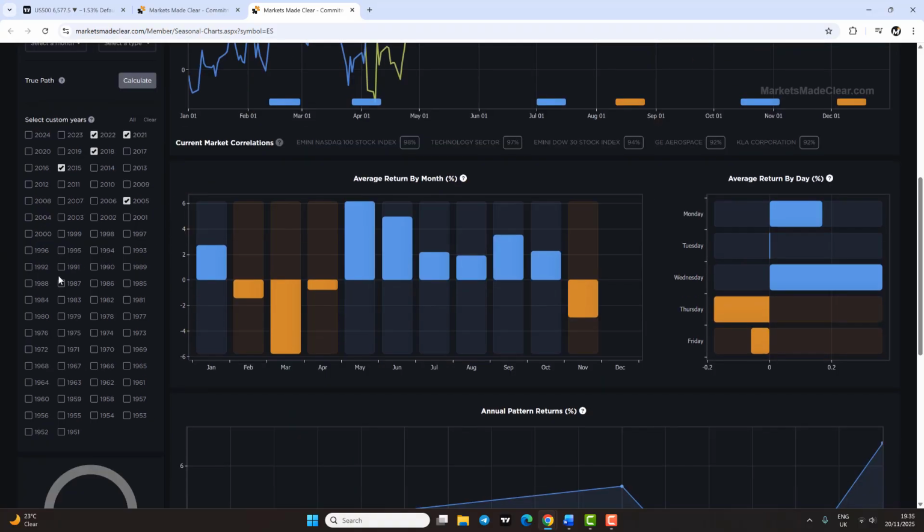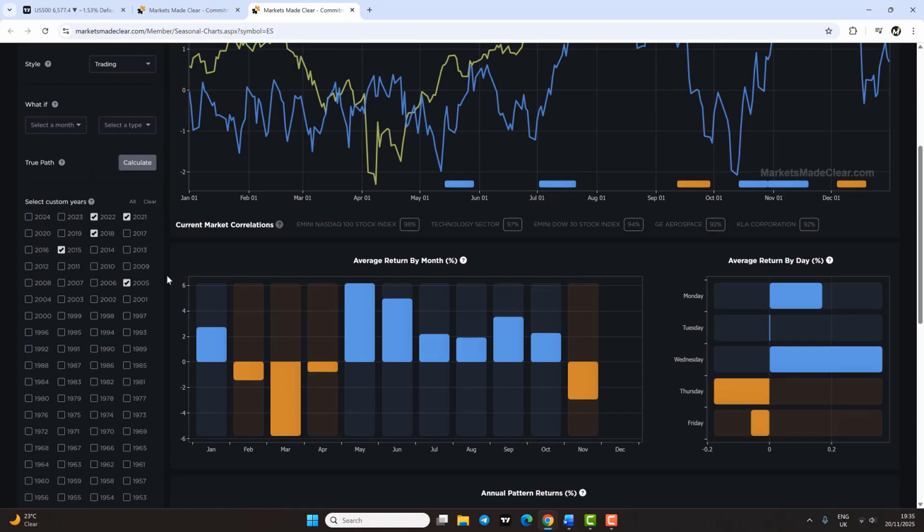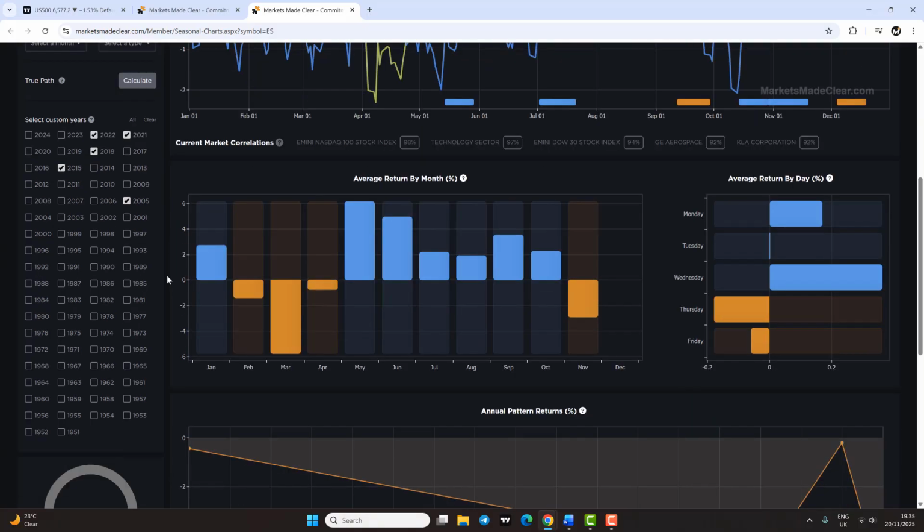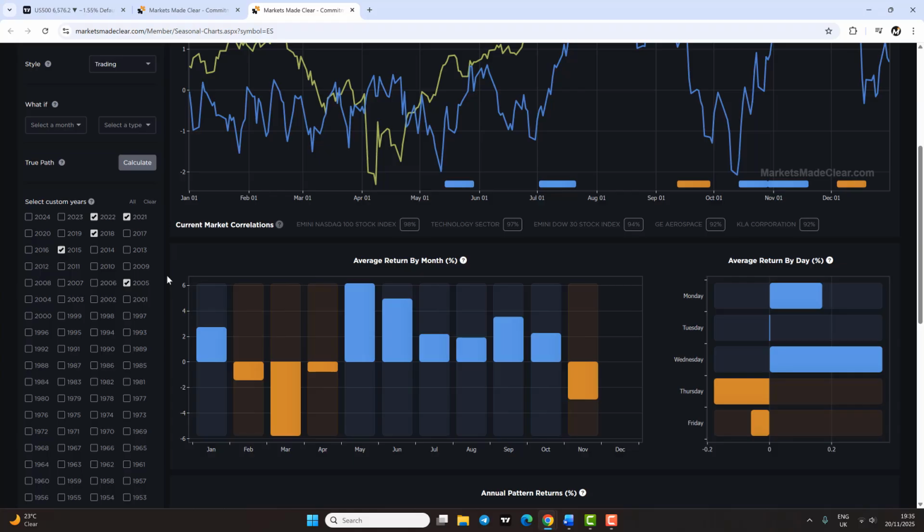So you can make any seasonal pattern that you want in here. I'm not recommending you just go and make up a seasonal pattern. But if there is something you are aware of in any market that has happened in certain years, maybe some obscure things, then you can build up a pattern of what that market typically does around that event. So you have the flexibility to do that.